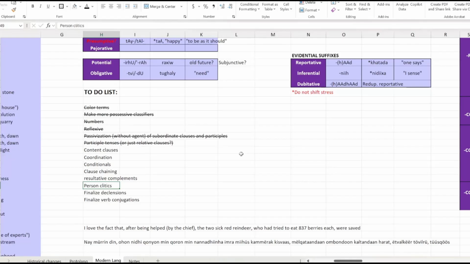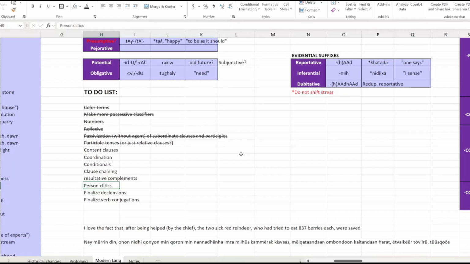So that's quite appealing, but on the flip side, number one, this might just be me, but I always think of person clitics as being a very European thing, especially Romance. Like my mind immediately goes to Spanish and Italian. I'm sure it occurs in other languages too, but I very heavily associate it with those. And at that point, that might make the language feel a bit too European-y. And number two, that's more or less what I did in Okolawak, where the object markers on the verb are actually just cliticized pronouns, which is why in auxiliary verb constructions and a couple of other situations, the object marking kind of jumps around a little bit.